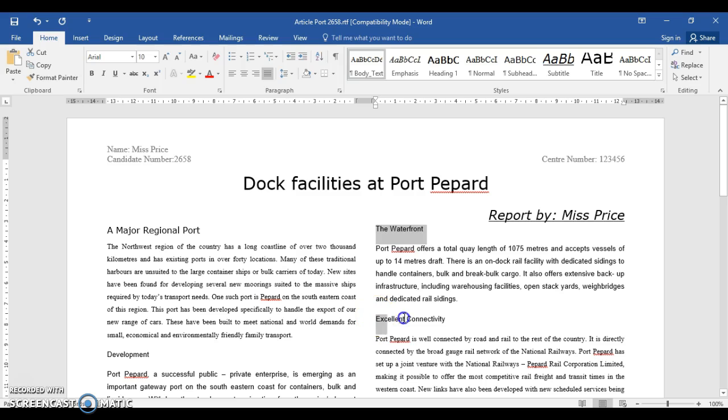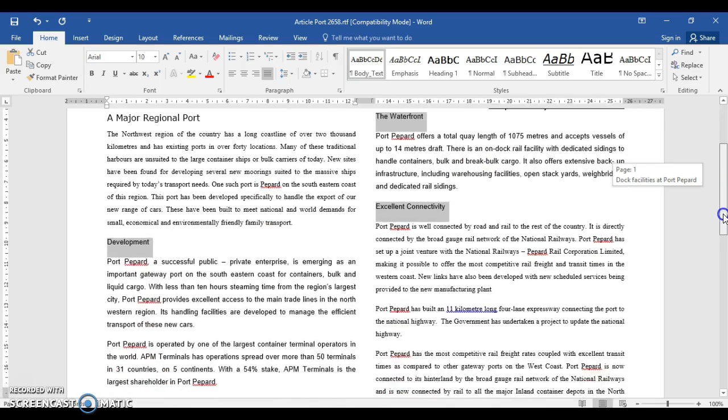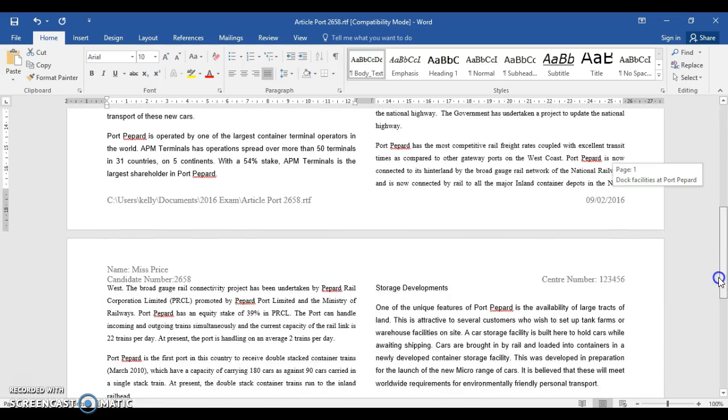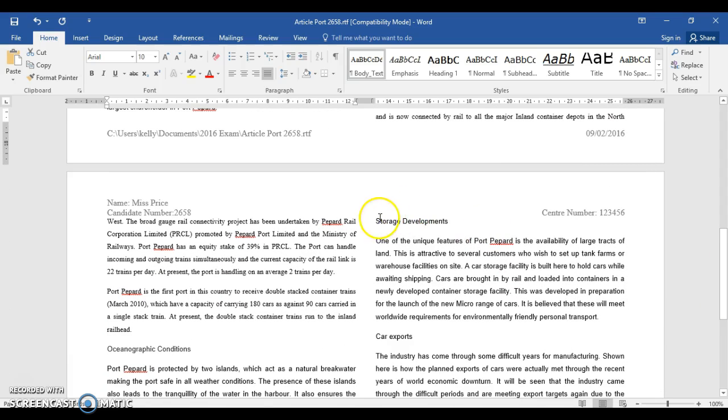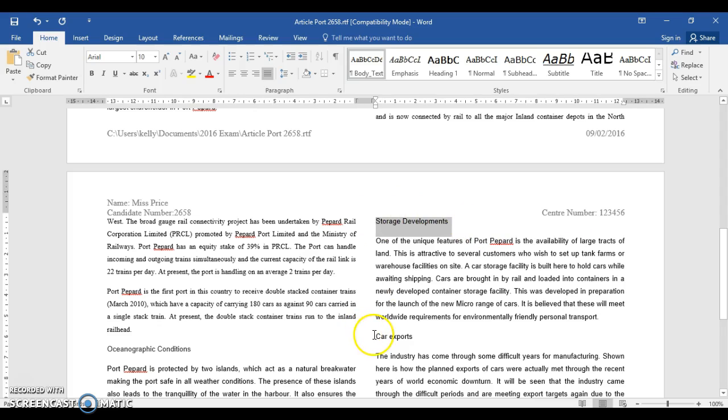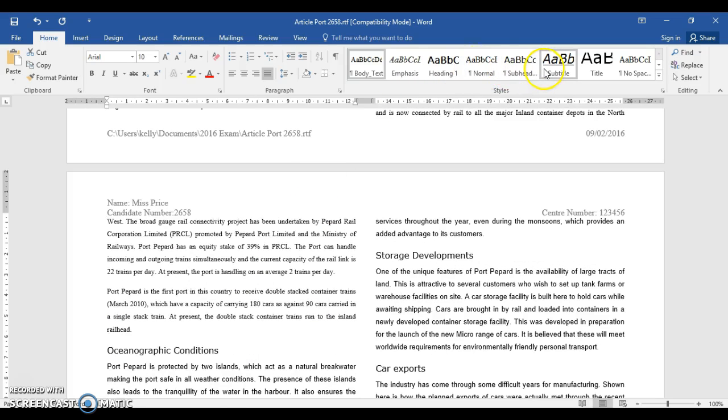Okay, so I'm holding down Control and just selecting these. And then, so make sure you find all of them. And if you hold down Control, you can select them separately. And then all you've got to do is simply select the sub. Now, I don't know if I've got all of them, but I'm going to check that out in a moment. Okay, so I believe this is the subheading one that I made. Yes, I think it is. There we go, subheadings.